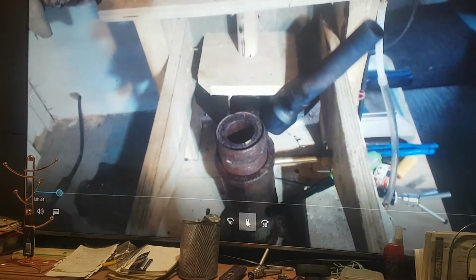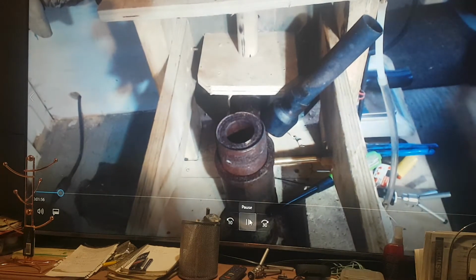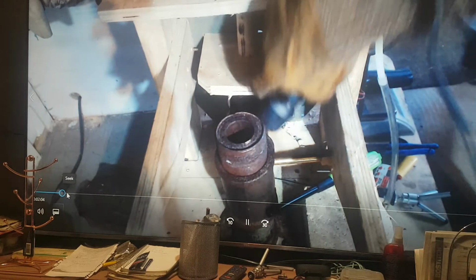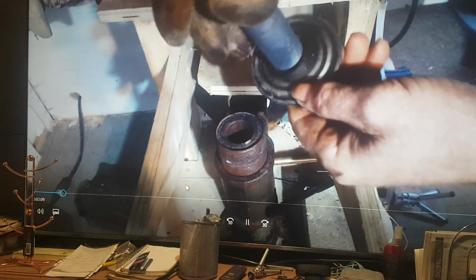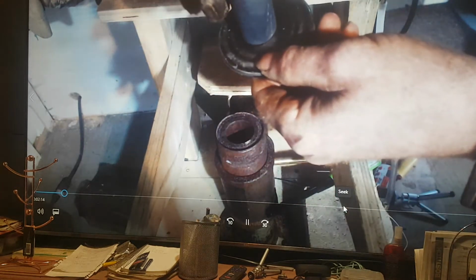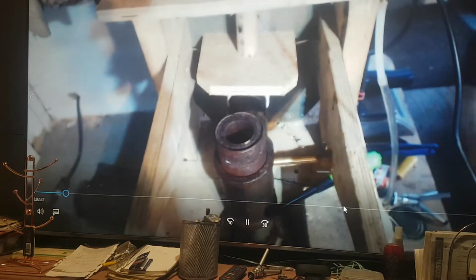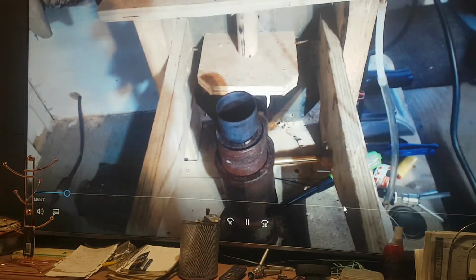Whoa. Dang it. I forgot that I turned it up. I just finished a test here. So it's actually in like this, and what happens when I turn this up is that it widens the gap, so I have a little bit of control of the air coming in. So I'm going to put this back in. It's probably going to start up right away because it's already preheated.